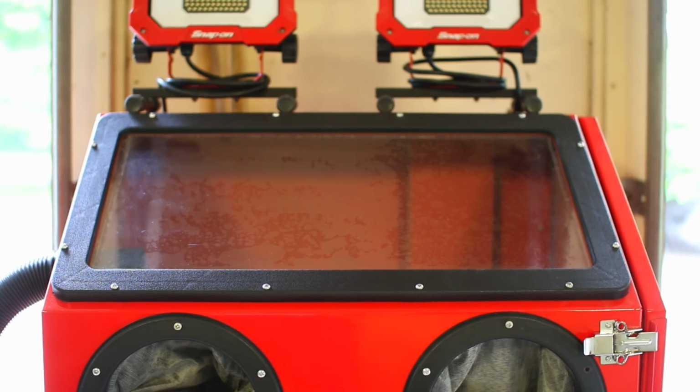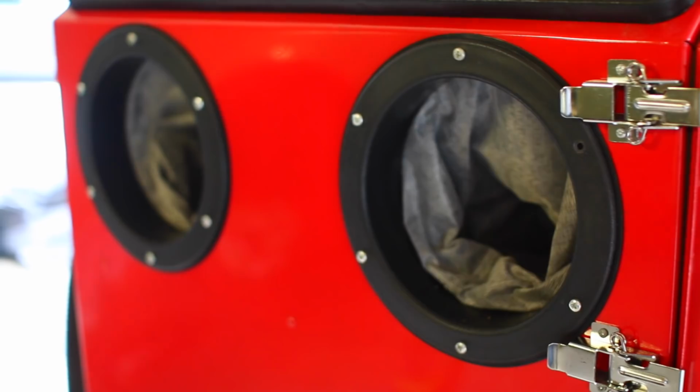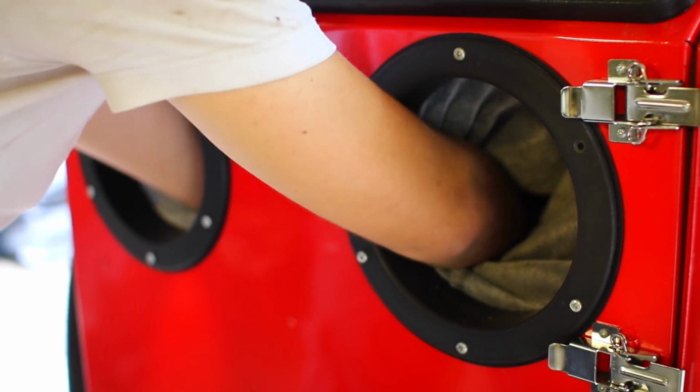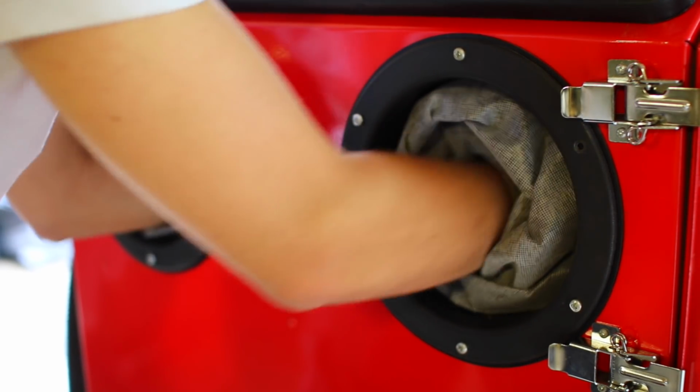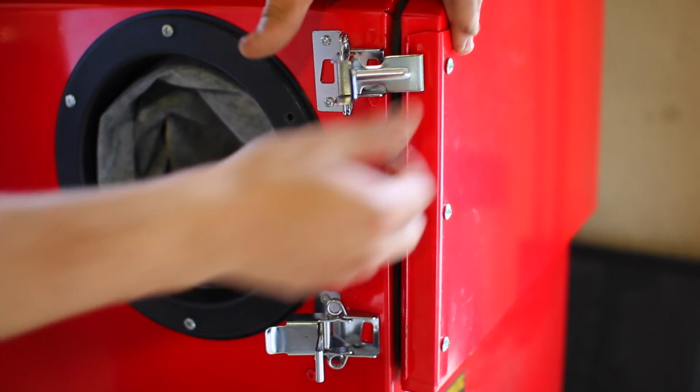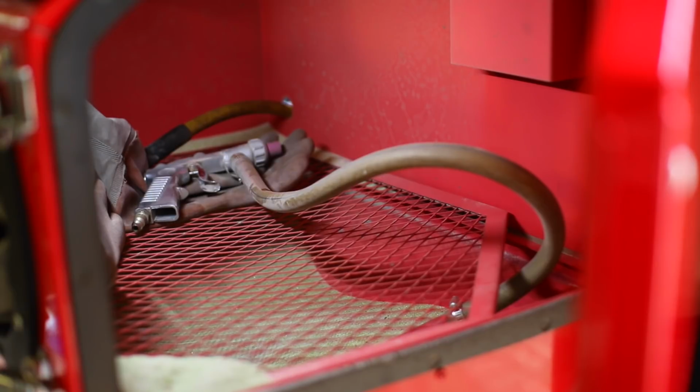And what we have on top is the inspection window, and that's where you get to see what you're doing inside. Below the inspection window, we have the two compartments for our hands, and that's how we control the sandblasting gun and whatever part that we want to sandblast. On the right of it, you can see there's two latches. That's what we use to open up the side door, where we put in our parts and our sandblasting media.